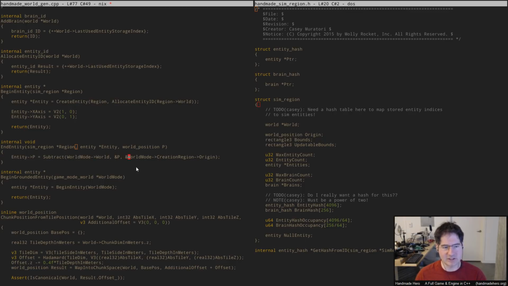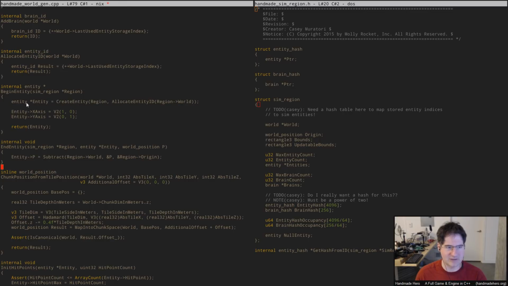Because you can see here, once I actually do this, how straightforward it becomes. Really, you just always have a sim region that you create things inside of. If you don't have one, you just pop one open, but you don't need the world mode for anything. So the fact that it was ever there is kind of silly in the first place. Grounded entity isn't any different from any other entity anymore.